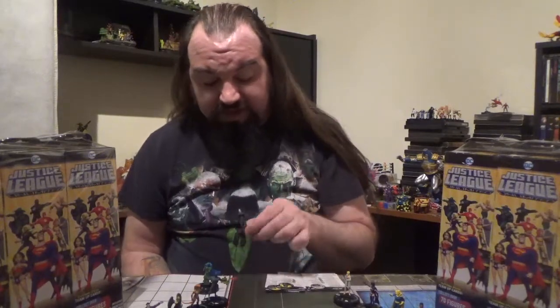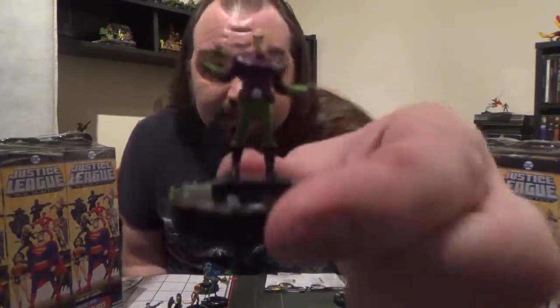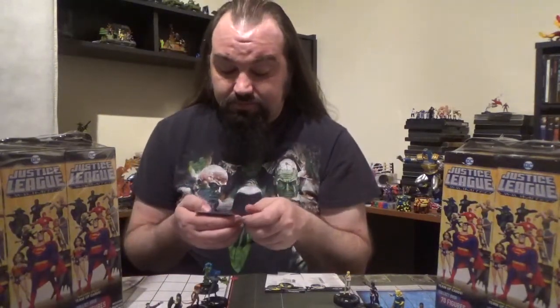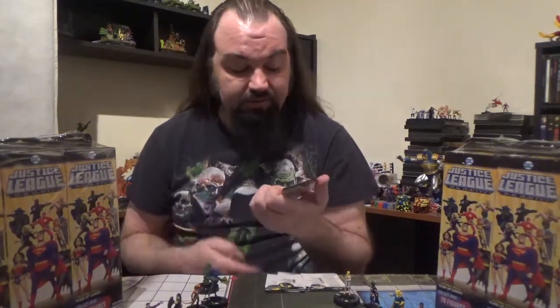Alright, next up we've got Lex Luthor. Now there are multiple Lexes in the set. Let's see which one this is. Okay, this is our regular run-of-the-mill Lex. So Lex comes in at 50 points. He's got the Superman Enemy and Injustice League team abilities.